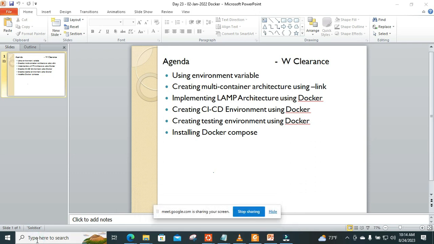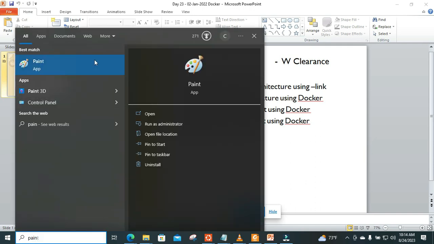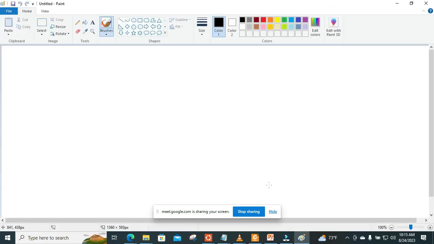Okay, in real terms, I have my demonstration board. We said Docker is a collection of containers.